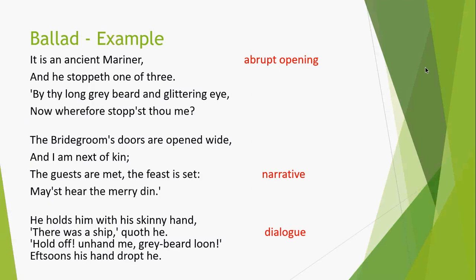After that, we looked at ballad. The example that I used of the ballad was The Rime of the Ancient Mariner by Coleridge. A ballad is a narrative poem. It is also set to music like the lyric. There is excessive use of refrain, that is, lines or phrases get repeated. It opens abruptly. The style is very colloquial. And we find the use of the supernatural element, and we also find the use of dialogue in a ballad.